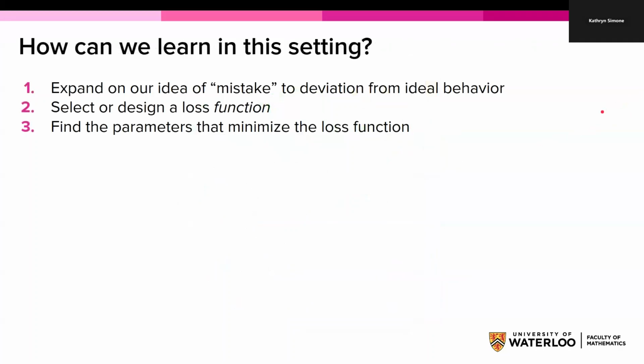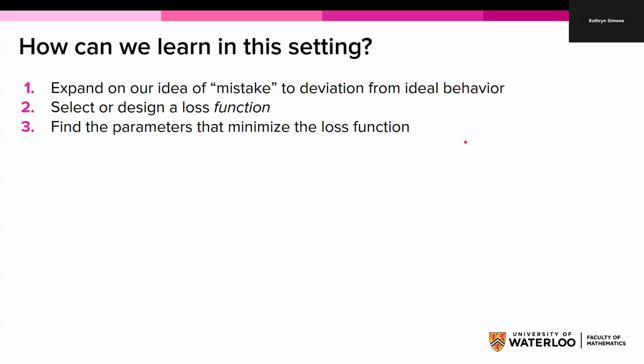And so in this lecture, we'll be attending to how we can solve the regression problem. The key idea will be to expand on our idea of mistakes the model makes to this more general concept of loss, which captures the extent to which our model deviates from ideal behavior. Crucially, ideal behavior is a fuzzy concept. We'll see that this generalization will mean that for any given problem, there's no one correct loss. And in fact, as a machine learning practitioner, the loss is something that you must choose or design, and it might require some iteration.